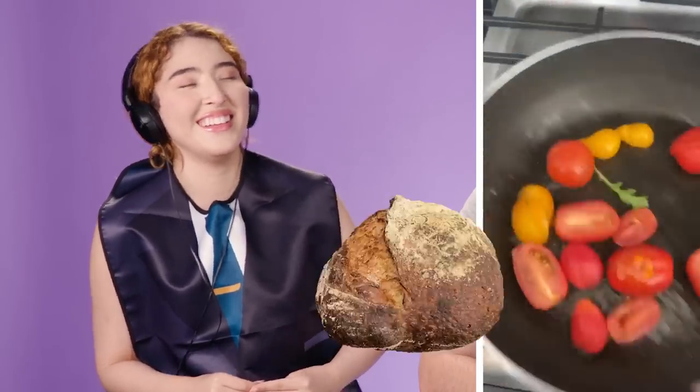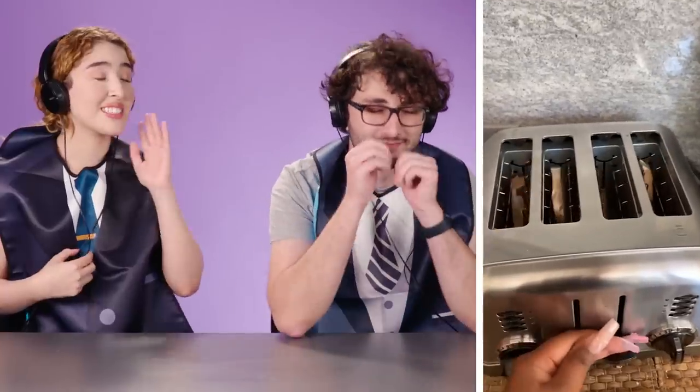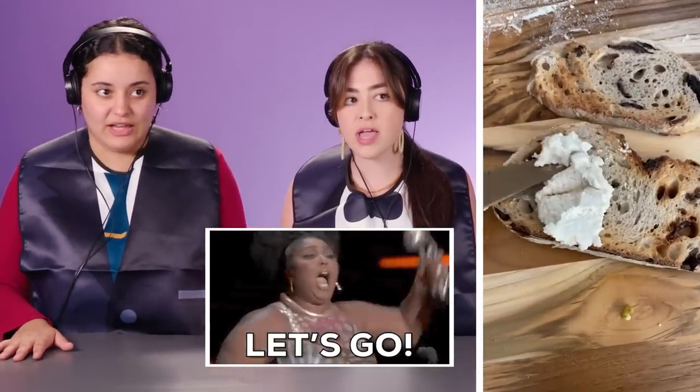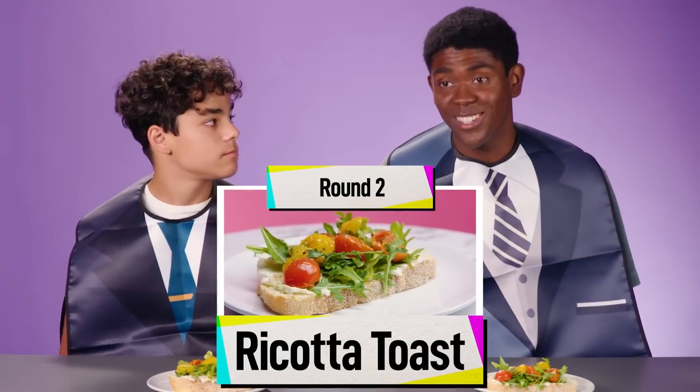Ricotta toast! So I'm about to make some ricotta toast. We have to eat bread. I feel like this is going to cut up the inside of my mouth. She is the person that makes really good food, and she actually shares her recipes on TikTok, and they are good. The way that Lizzo doesn't have to grocery shop because people just send her food is my favorite. This is a nightmare. With honey? Like, I can't even eat this with my hands, to be honest. I can't even pick this up without everything falling off. She uses two hands to eat this.